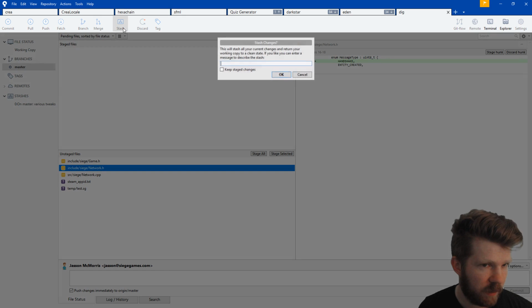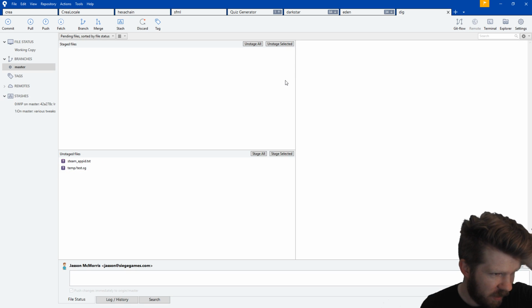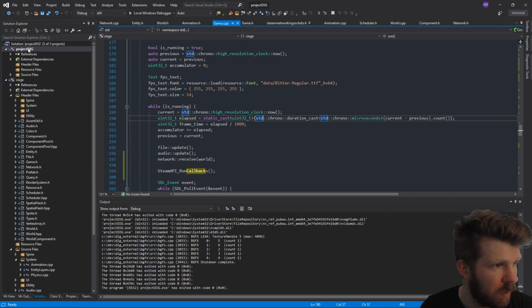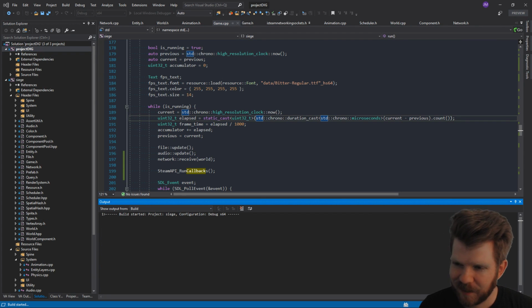Okay, let's stash this. Did I make a last minute change before I committed it that broke it? I'm trying to think if I did.